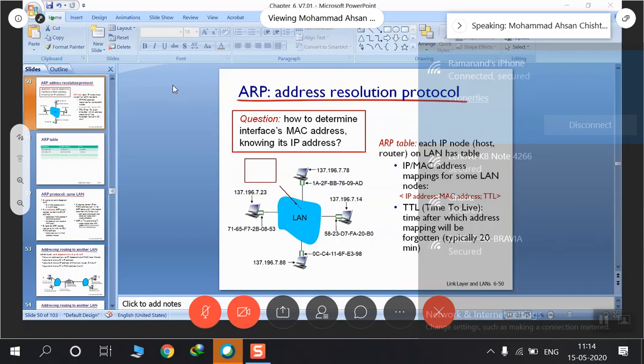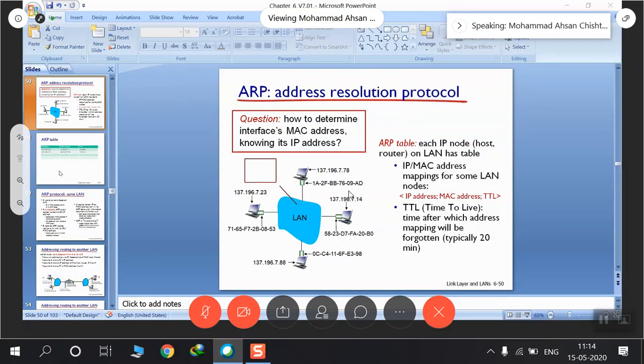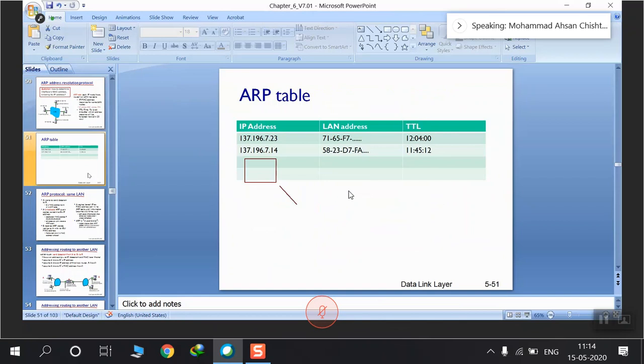In that case, you do not have the entry of this node within this ARP table. Before you can send to it, you need to send a message to the node asking for its MAC address. It replies back, you put in the entry here, and then you construct the packet, and then you send the transmission.